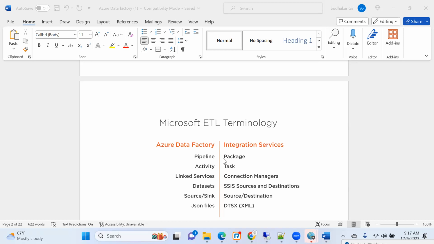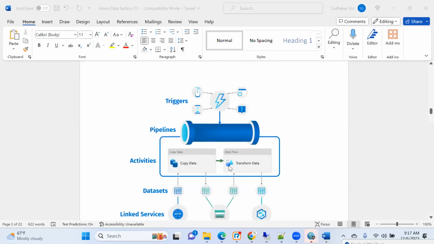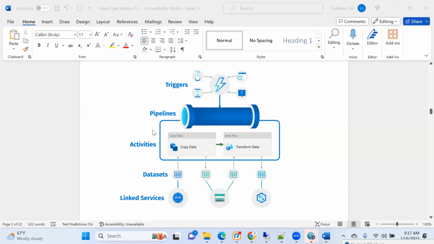If you are comfortable with the traditional packages that you are using in the SSIS tool, if you want to compare everything while learning ADF, it will be easy for them to adopt this terminology here. So for that purpose, this slide was added. And these are all the components that we discussed so far. If you want to implement an ADF pipeline, these are all the things that we are going to implement in the ADF pipeline here. For example, here I have an activity to copy the data from one source to another source. These are all my sources and destinations.